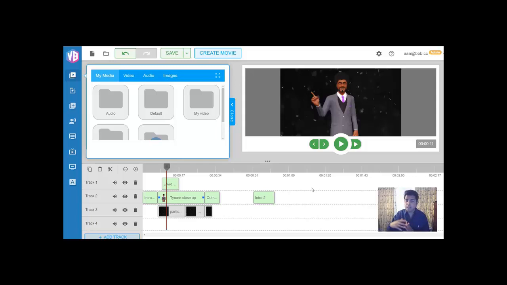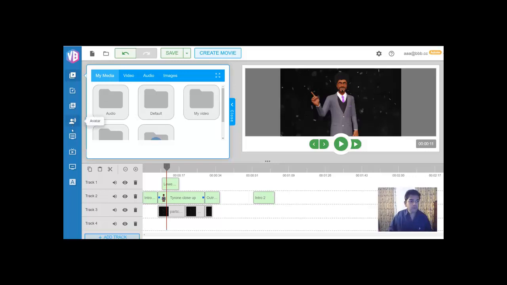Now think about how valuable that is, because you can have layers of stuff. For example, I can have an image, a video, a 3D animation character, and text effects happening at the same time to create a real professional video without needing any of those high-end, very difficult to use apps like After Effects and so on. And because you don't even need to use our templates, you can even create your own template around it. That gives you a blank canvas to take it to another level, basically.